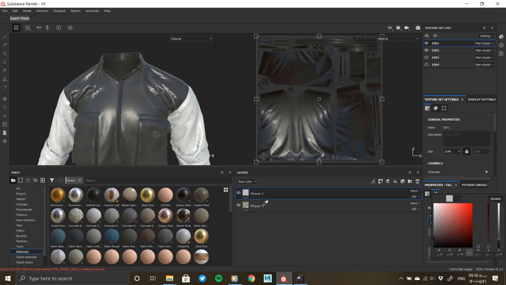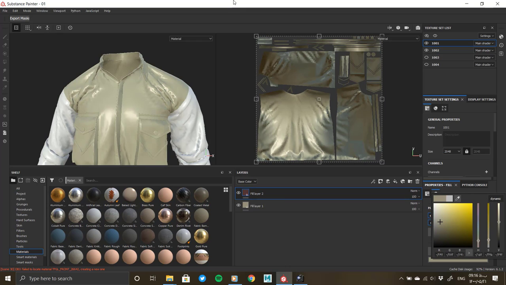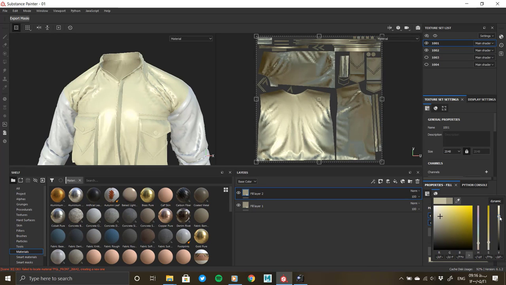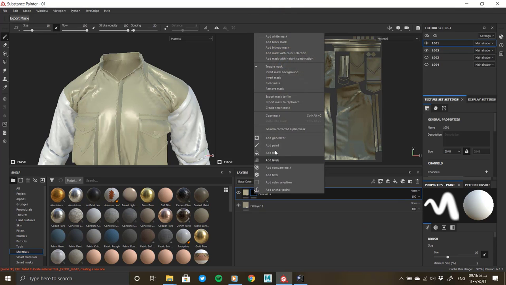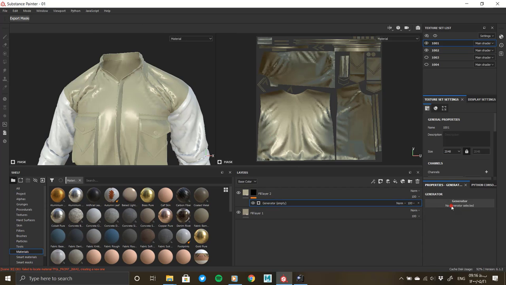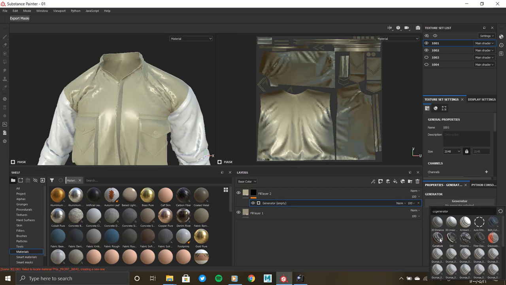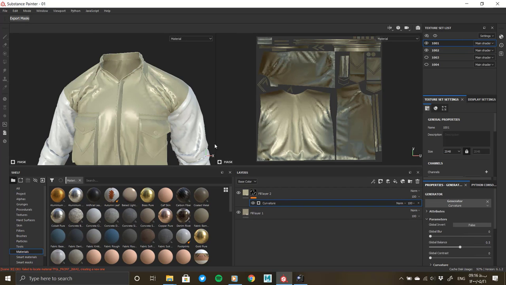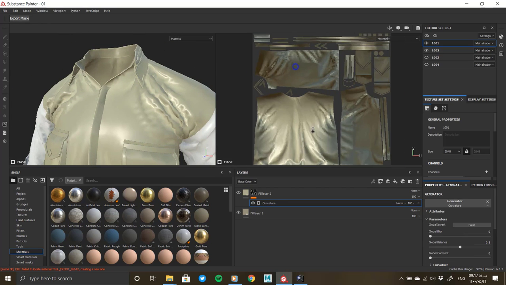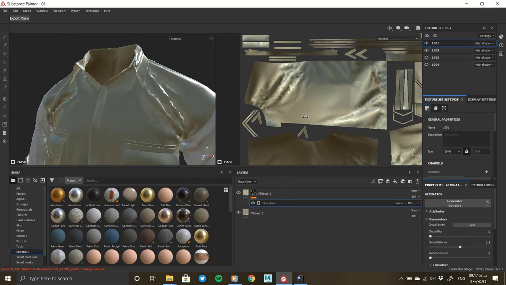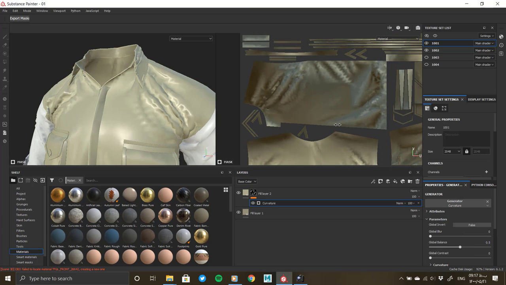Generators such as dirt and fiber, automatic stitches, and UV borders are very useful, and are used in many projects. You can also use the smart materials in the software itself, and change them to your desired material by turning layers off and on, and changing them. Ordinary materials also exist, which are widely used in building the basic material base, and in some cases, simple materials are used and gradually become a professional material through a process.